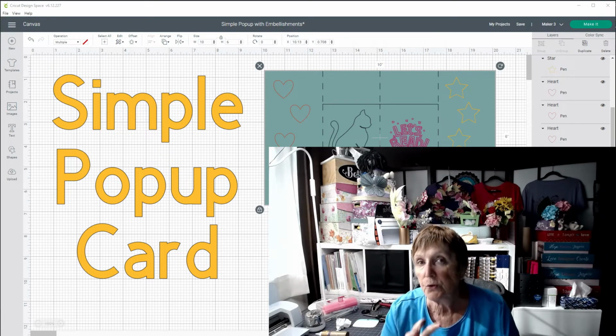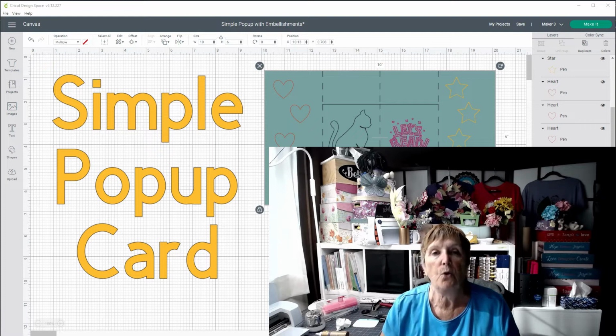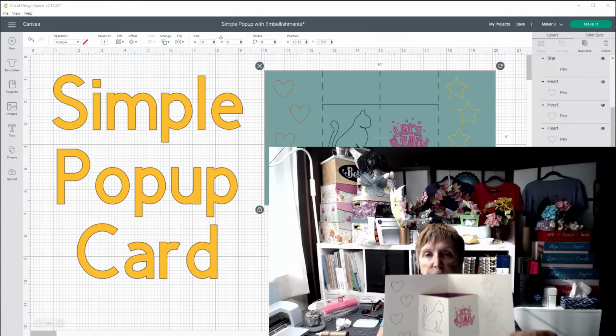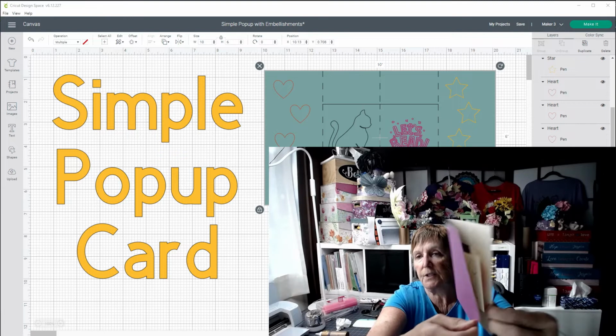And the other two are images from Cricut Access. Now, you don't have to use those images, but you can pick some of your own or something that you've already downloaded from the internet. So this is what the card is going to look like in its finished format. As you can see, it's got a nice little pop-up.